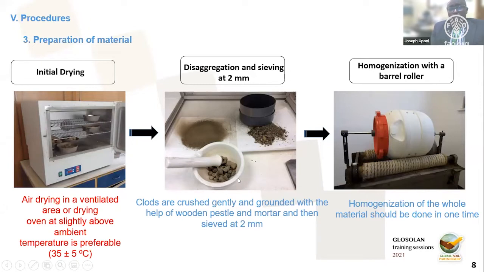If you are preparing bulk samples, samples that are large that you are going to distribute to other labs, for instance, for analysis, you need to be sure that the samples are properly homogenized before you begin to fraction the samples to other labs. To do that homogenization, you may need a drum roller like this one in the picture here that I'm moving my mouse over. They are very easy to design. You don't need to get a very sophisticated one. And then you roll them several times for 2-3 hours to be sure that your sample is thoroughly mixed before you begin to divide into fractions.